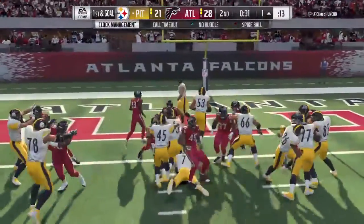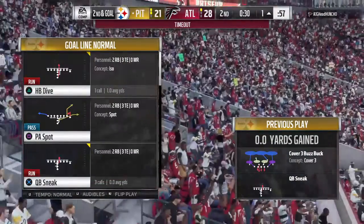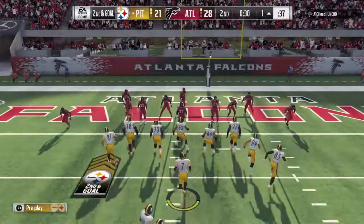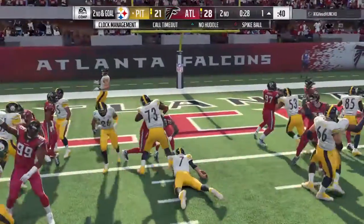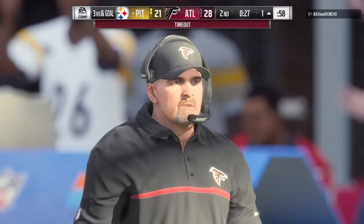Big Ben going to take it himself. And no signal, but I don't think he got the surge behind center. No, he's going to be kept out of the end zone. Oh, yeah, good surge defensively. Sometimes you can just tell by the way a quarterback lines his feet up behind center. He's going to try and sneak it in. And they catch him here and stop him for no gain. And play is stopped here.